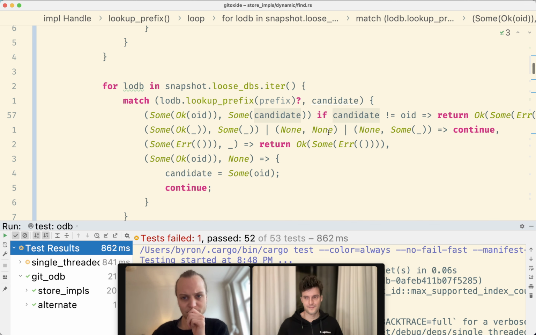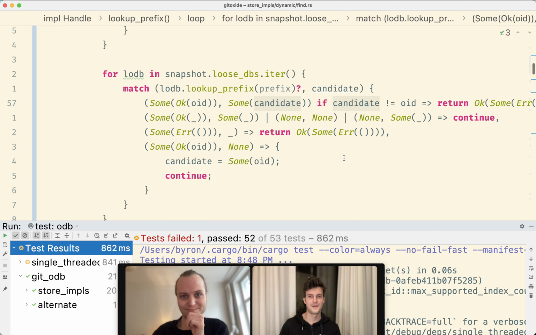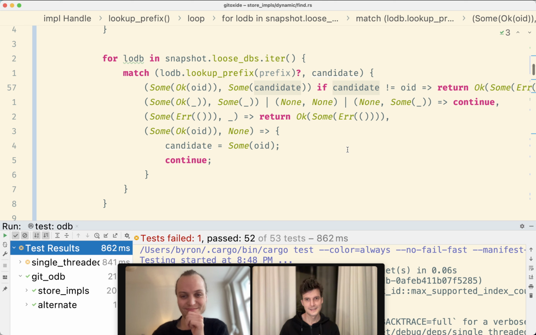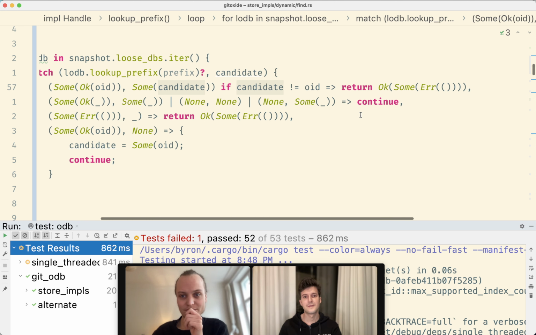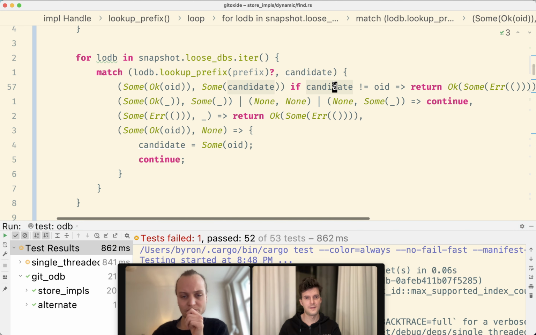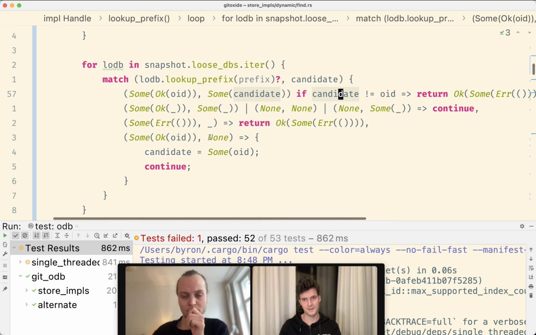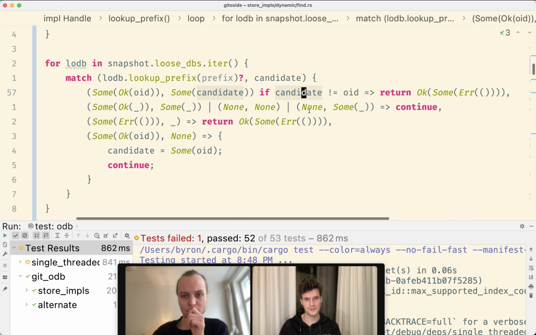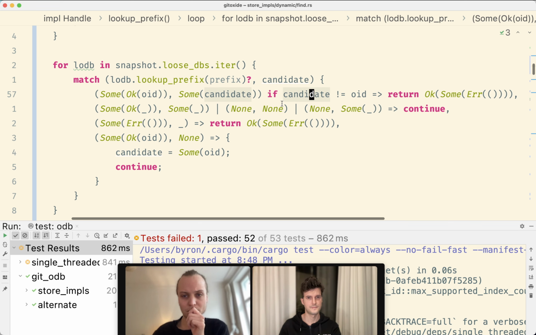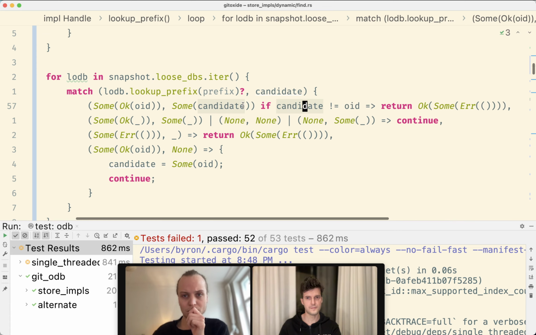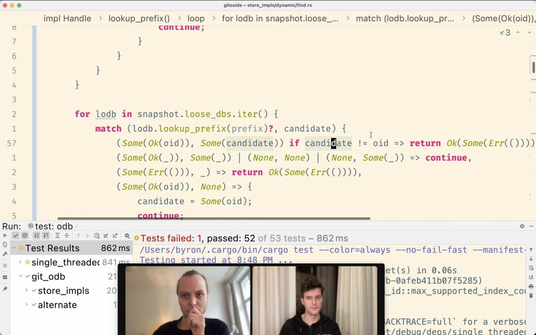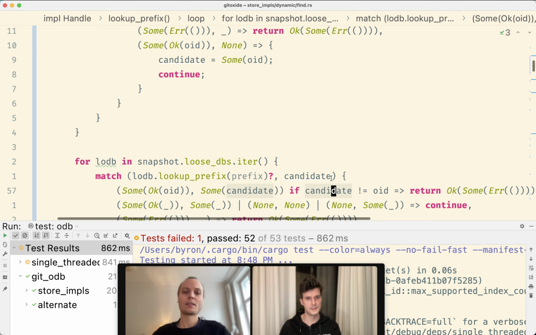So we found the object, but we think it's ambiguous. And that's strange, because that should not happen. Like, we can have duplicates, but ambiguity, not really.